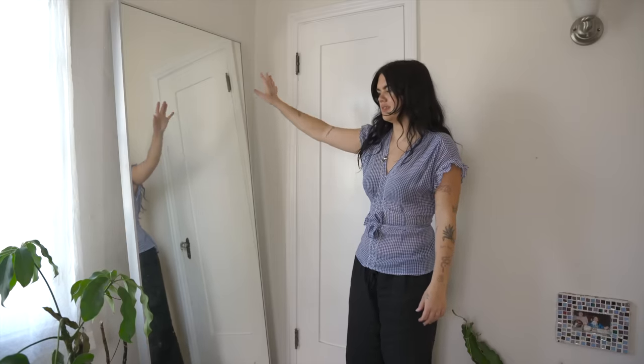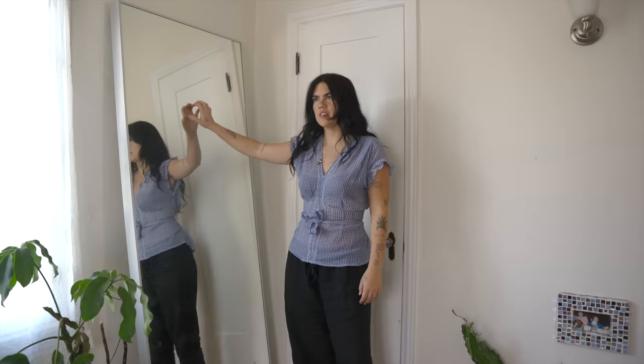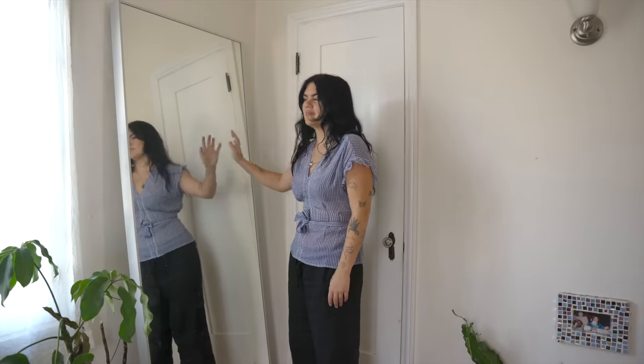If you watch my videos you know I journal — I've put together a little space, like an altar of sorts. I think it's nice to have a place specifically for spirituality. I found this little low wood table on Facebook Marketplace, $50 or less — I love it. And this IKEA mirror that I've had forever — I know these went pretty viral at some point. It's the huge XL one and I'm glad I went with that size.